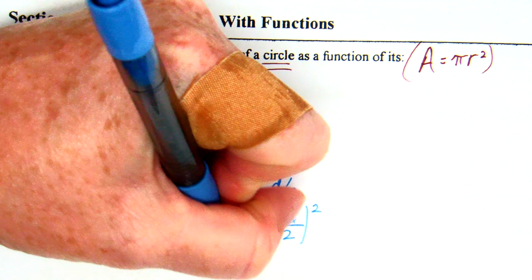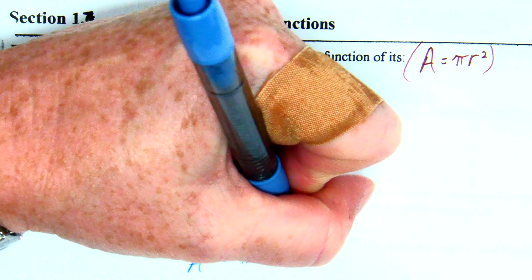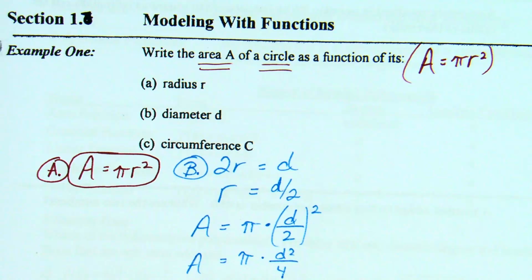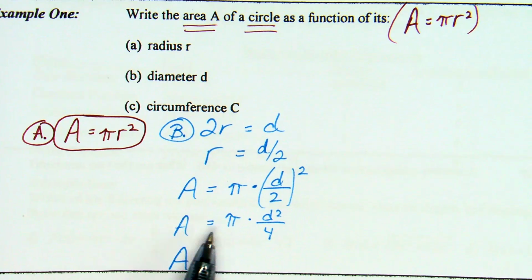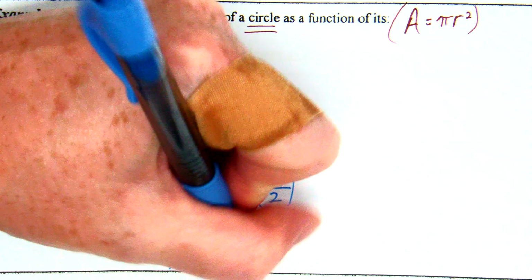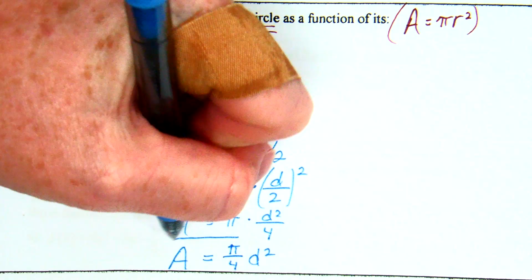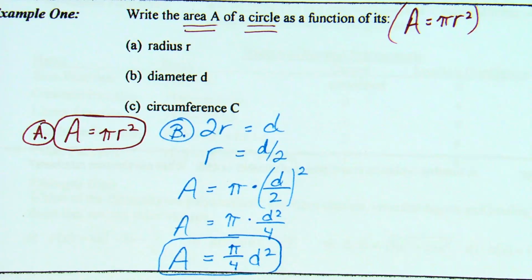So pi times d squared over 4. There's not just one right way to write this answer. But if I think about my variable piece separate, and then I take my numbers out front, there's a pi on top, a 4 in the denominator, and so I'm going to have pi over 4 times d squared. As I said, I'm not saying that would be the only way you could express your answer, but that is one way to express your answer.